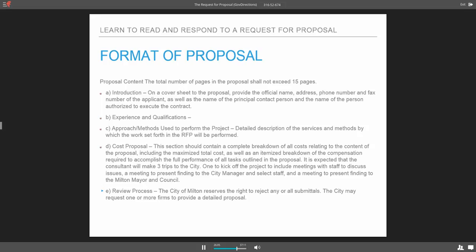And then the review process itself, how is it going to be reviewed? Make sure you understand the timeline. If there's not a detailed timeline, you may want to, once again, color your response so that you tell them that your price offering is good as long as you want. I often do a 3-month window. So it's good if they get back to me within 3 months. It could be 6 months. But you don't want to be open-ended because it is an offer at that point, and you don't want them to seize that at a later date at a cost that you can no longer provide.